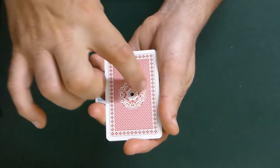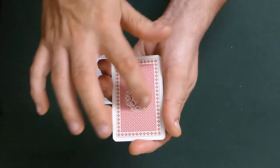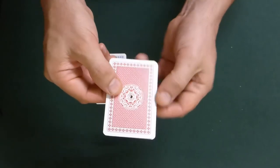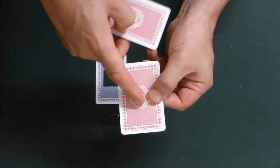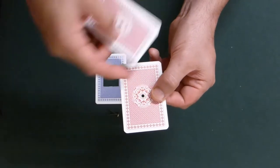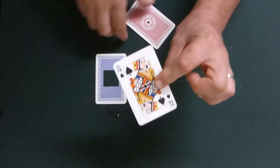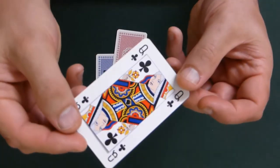I've cut the shape. Now, depending on what pack of cards you've got, it doesn't have to be a circle, but a circle works better. So cut that around, and then I've glued it onto the back of this card, and then I've cut out the picture. Let me show you the fake so you can see what I'm talking about.